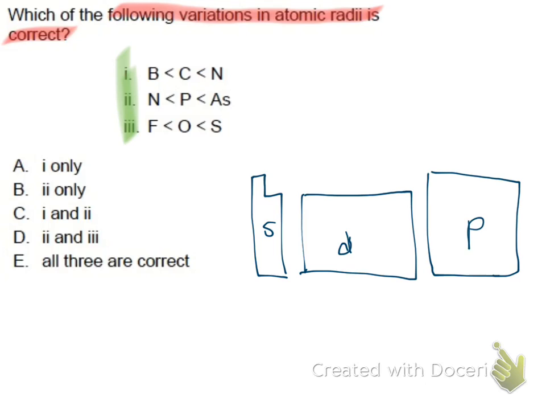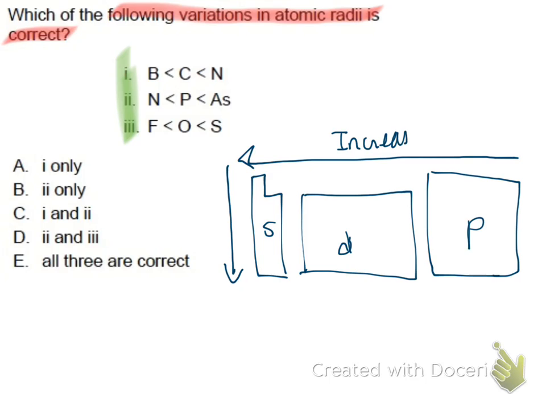And then we just think about atomic radii. What's the trend? Well, this is the one that's different basically than everywhere else. And so what we find is that the radius is going to increase in this case from right to left and top to bottom. That's because as we go through this trend, the effective nuclear charge decreases, and so the nucleus doesn't hold on to the electrons as tightly, and they're farther away from the nucleus. And so we'll call this our trend for increasing radius. Alright, and so now all we have to do is look at our answer choices and make sure that they move in this direction down the periodic table.